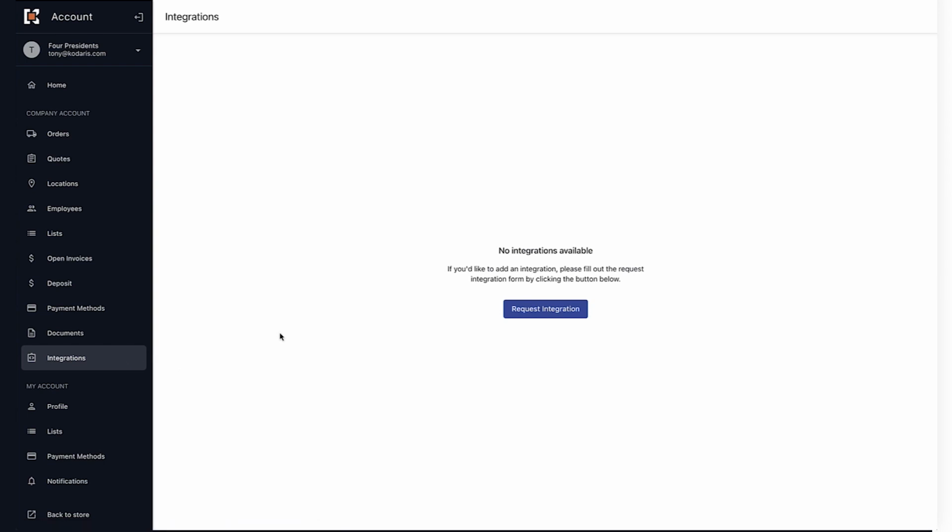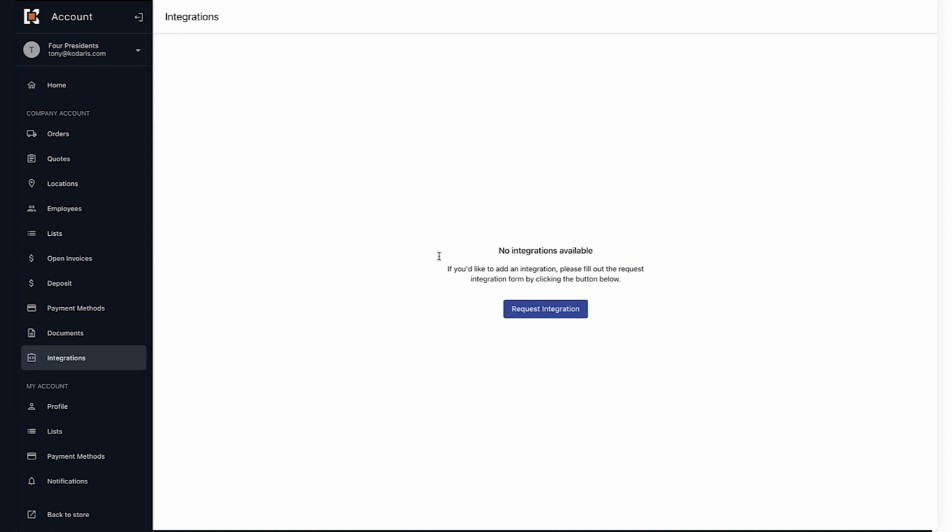Okay, let's touch on integrations. We do not have any integrations turned on here, but some customers have integrations to their customers' ERPs and other things direct into the Kodaris platform. When it's desirable, we can integrate, and we have a few that, if turned on, would show up here, where your customer can click a button and configure their integration with, let's say, their ERP.